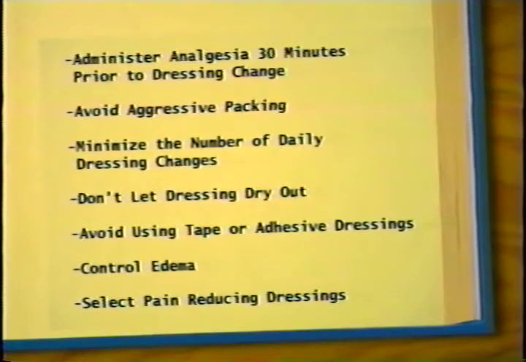Consider using dressings that are not adhesive and won't strip the skin upon removal. Avoid using tape to hold dressings in place, and instead consider using a wrap to hold the dressing in place. If edema is present around the wound, you might want to use a layered compression wrapping bandage system. And last but not least, choose dressings that are soothing to painful wounds. Fortunately, there are a variety of dressings available. For example, hydrogel dressings are particularly good for stinging, painful wounds.